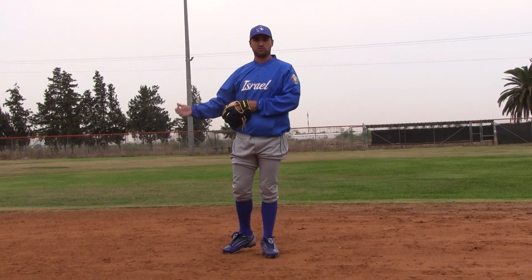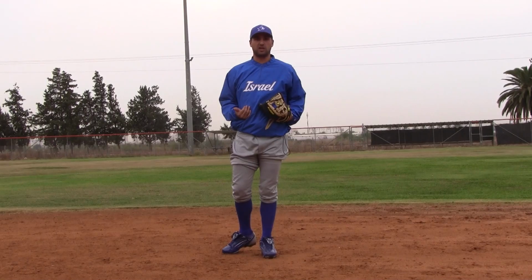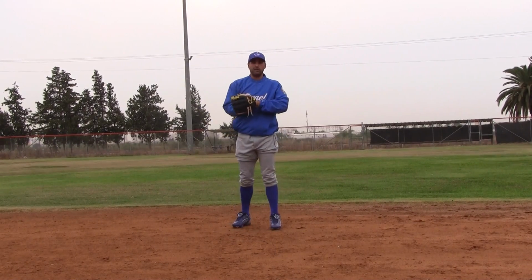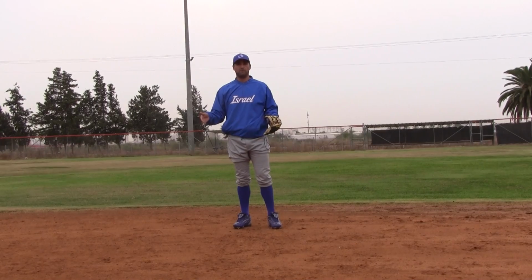Before we do these drills, though, we need to make sure that the kids can actually get into the proper position to field a ground ball. So what we're going to teach our kids to do is to back up to the back of their position, be in a ready position. This is a ready position right here. My hands are out, I'm just standing here, I'm watching the pitcher, I'm paying attention.